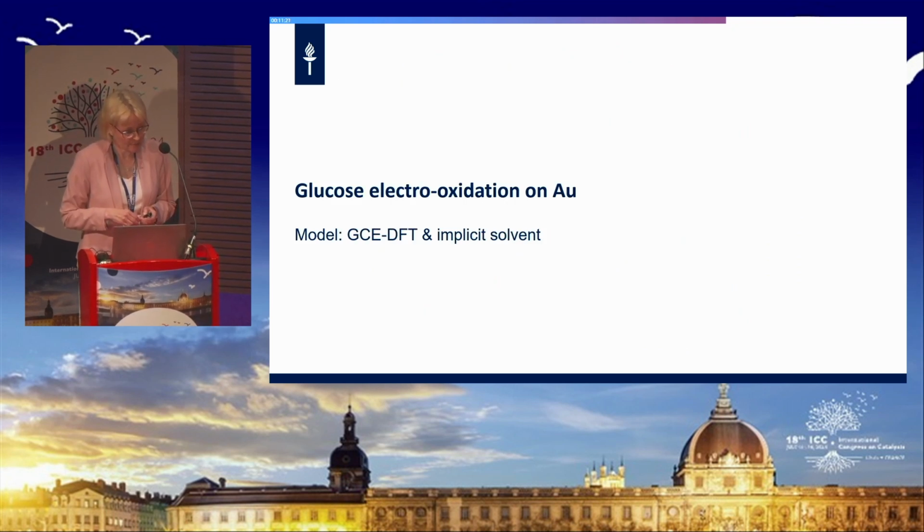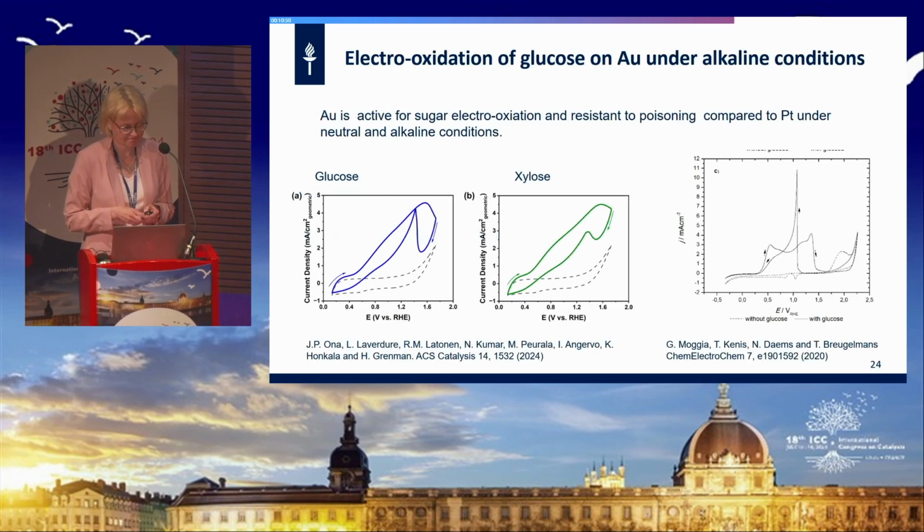My second example is sugar electrooxidation. I have written down glucose, but I will actually say a few words about xylose as well. Here in the calculations, we focus entirely on thermodynamics, and you will see soon why, but all these calculations have been done on the level of grand canonical ensemble DFT, unlike the glycerol reaction thermodynamics and kinetics, where we apply the computational hydrogen electrode. And we use the implicit solvent.